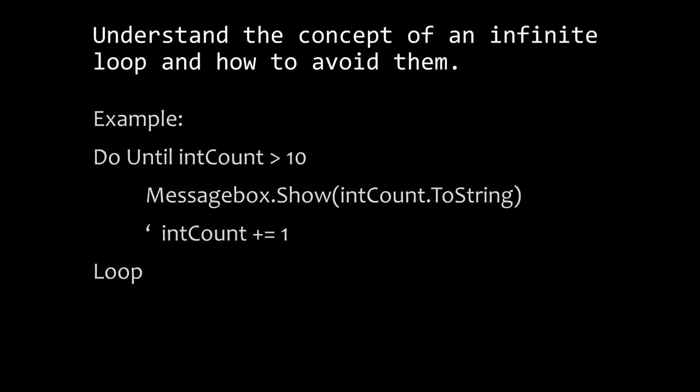Okay? The infinite loop, as I mentioned before, it's very important that you do something within the loop that's going to change the condition. Meaning, if I sat back and commented out the int count plus equals 1 here, and I never increment that count, int count will never be greater than 10 if it comes in, say, starting at 1. And it'll just loop and loop and loop.